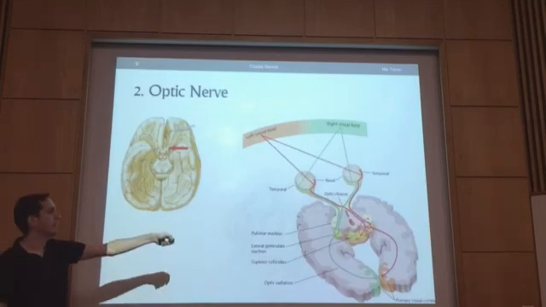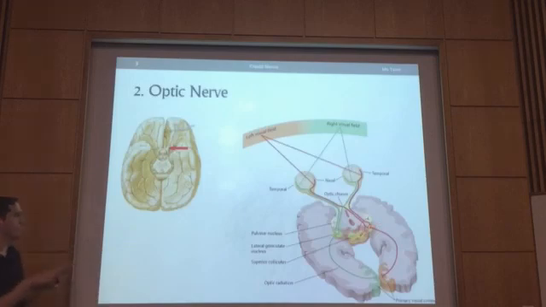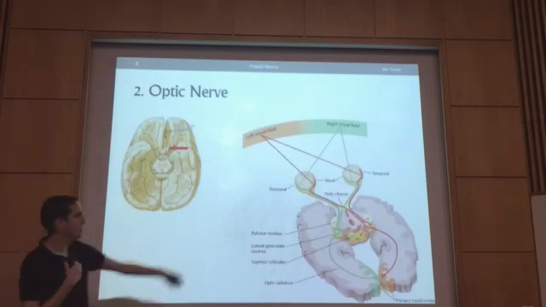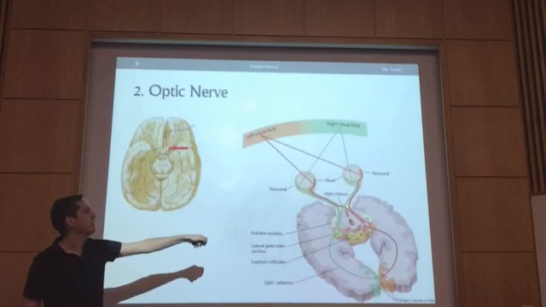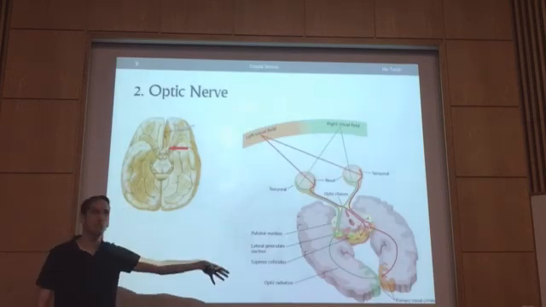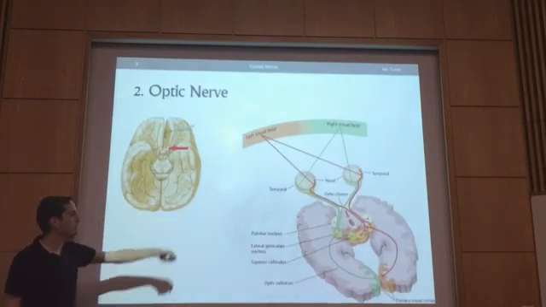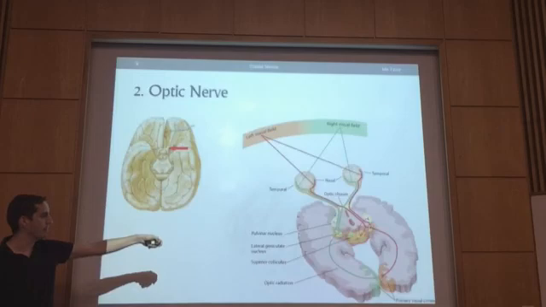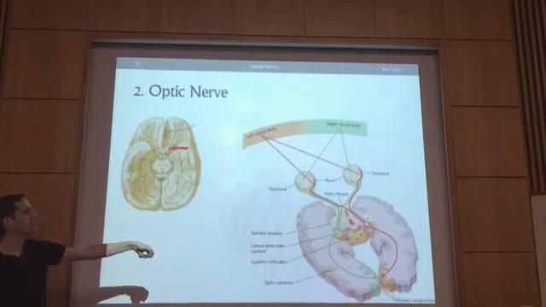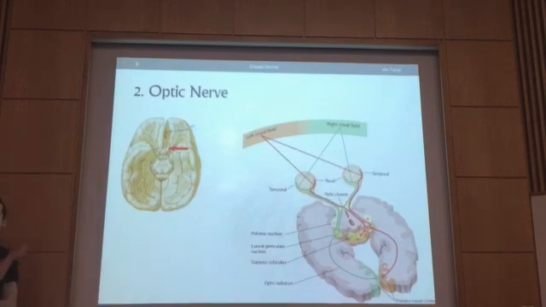Then, from the lateral geniculate body, there's something else. They do show it here. A small amount of the information, we said around 10%, goes from the lateral geniculate body to the superior colliculus. But most of the information travels through the optic radiation to the primary visual cortex. And you can see it here. Okay, so we mentioned this earlier today.